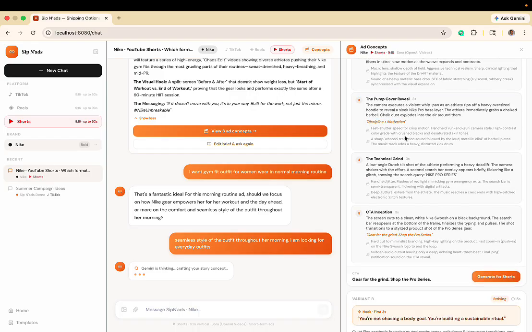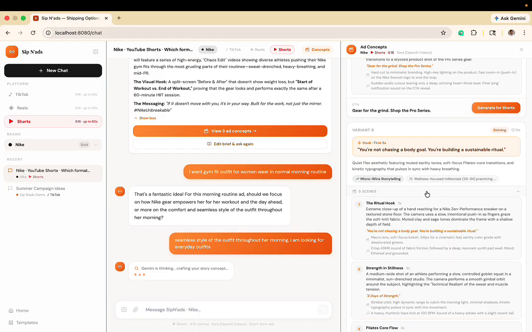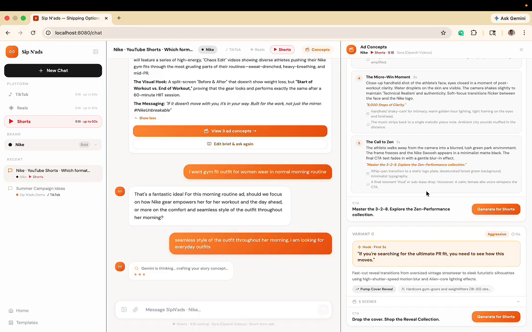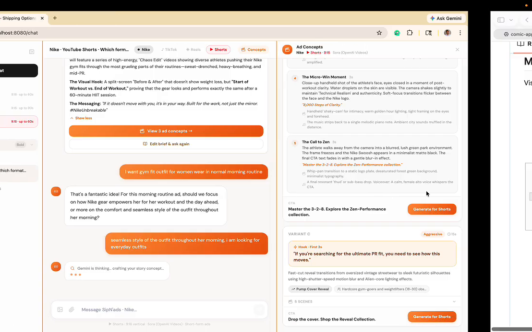I was also showing you this section that shows how much depth it generates, and this will be helpful when we generate the video, because we will be able to give the right context to our video generation model.